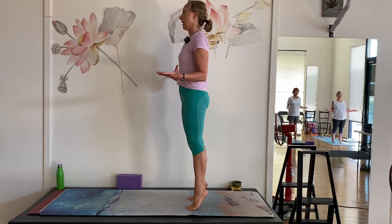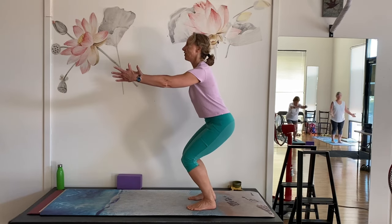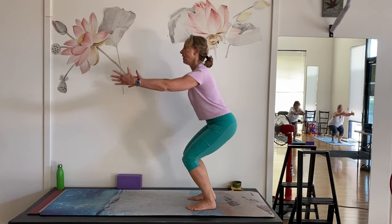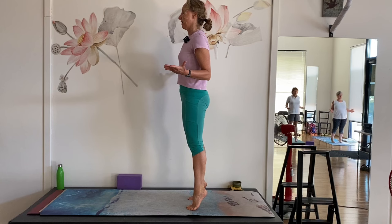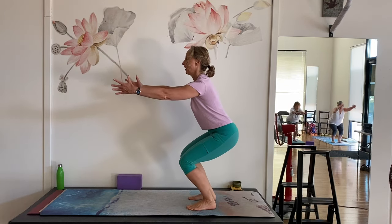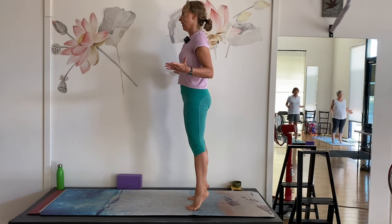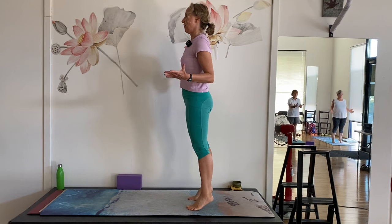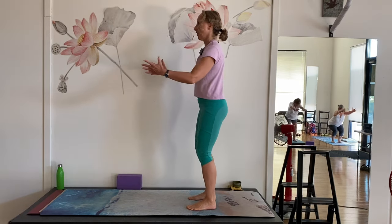So strengthening our outer ankles, and then we're going into a squat. Exhale, so sit down, and then into a heel raise. Inhale and elbows in back pockets, strengthening back, calves, feet, strengthening legs and glutes. Find your own rhythm. So this contraction of the calf and then lengthen the calf is really pushing blood flow through your body.